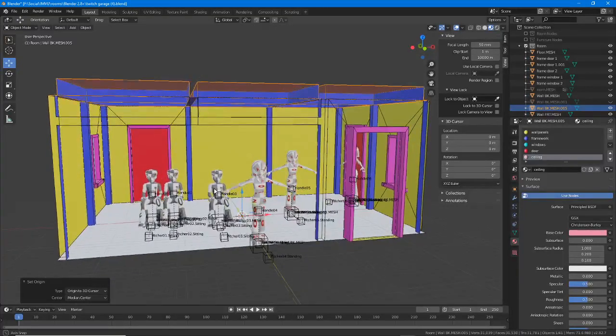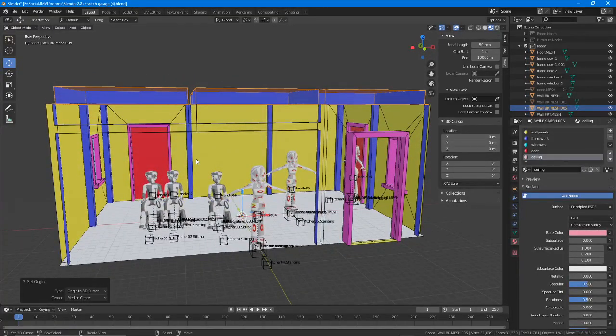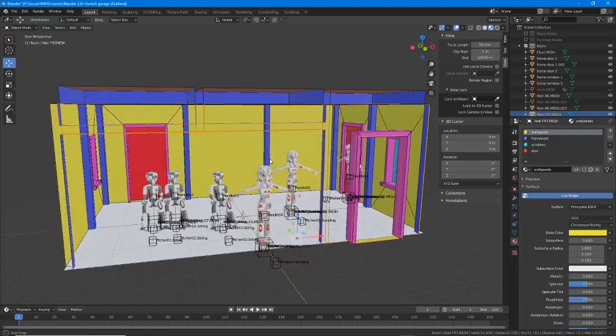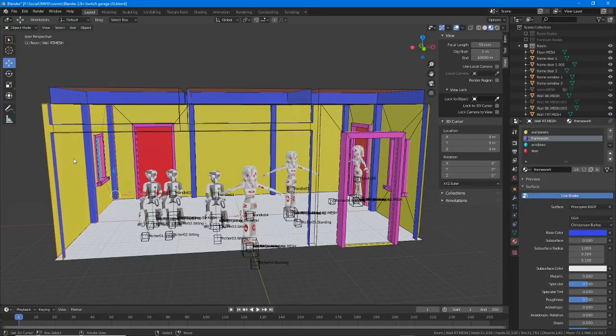So what we need to do next is generate some textures, and that then means UV mapping the objects. So each of these will need their own UV map so that we can assign a texture to it so that it appears, which is what then people will derive from.